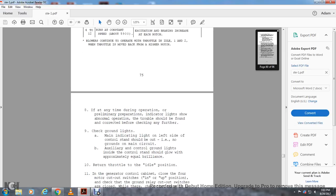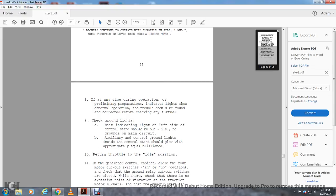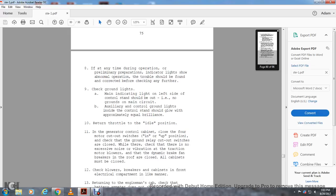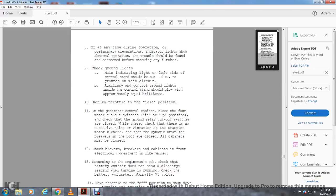Return the throttle to idle position. In the generator control cabinet, close all 4 motor cutout switches in the up position. Check that the ground relay cutout switches are closed, and that there is no excessive noise or vibration at the traction motor blowers and the dynamic brake fan. Breakers in the roof must be closed. All cabinets must be closed. Check the blowers, breakers and cabinets in the front of the electrical compartment in like manner.